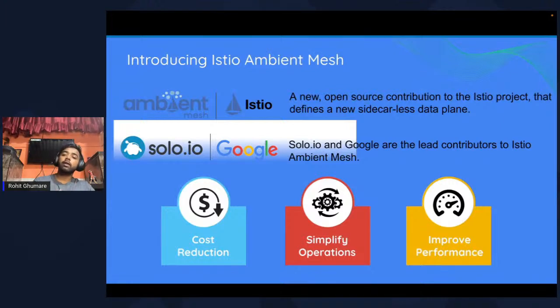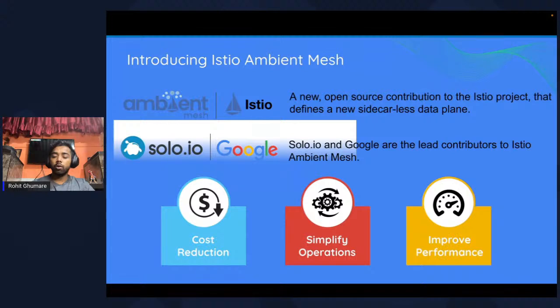But if you want to get rid of this sidecar, what will you do? It is really tough. It is not wrong to have the sidecar, but it increases your cost and makes your mesh much harder to manage. That's why ambient mesh was introduced. Solo and Google are the lead contributors to the ambient mesh.